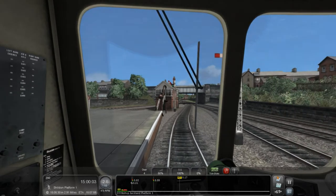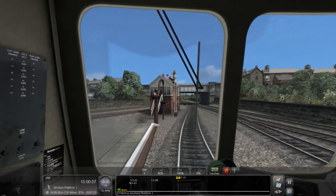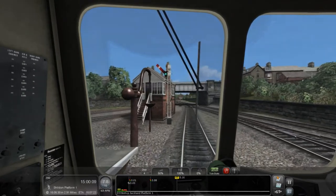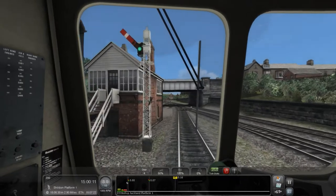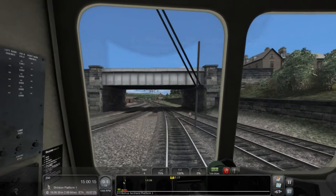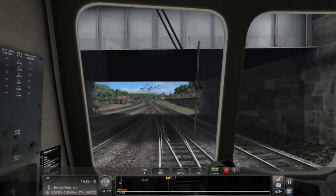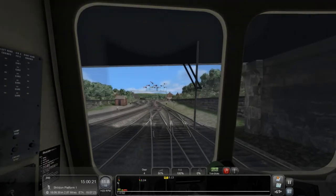Having received the right of way from the guard, we can now depart for our first station stop, which is at Shieldon, in about 2 miles. Just going to apply a bit more power to the train. The starting speed limit is 15 miles an hour.